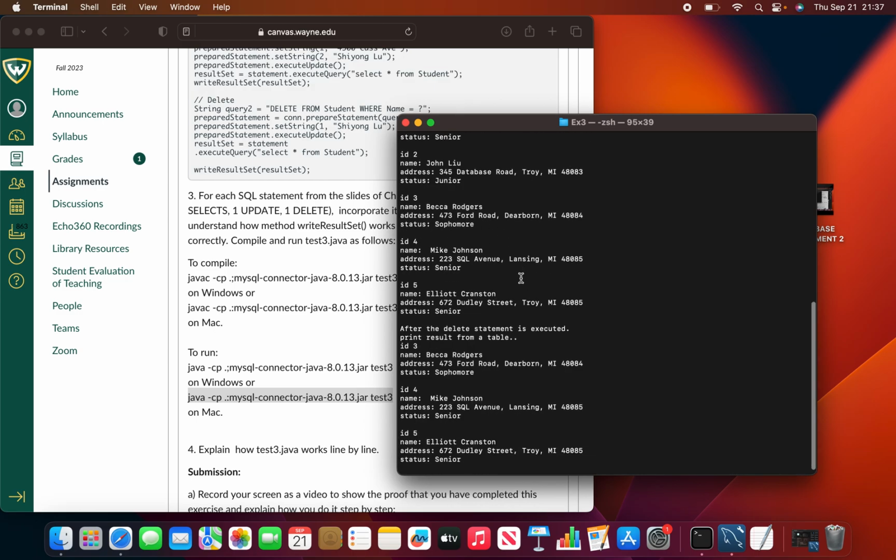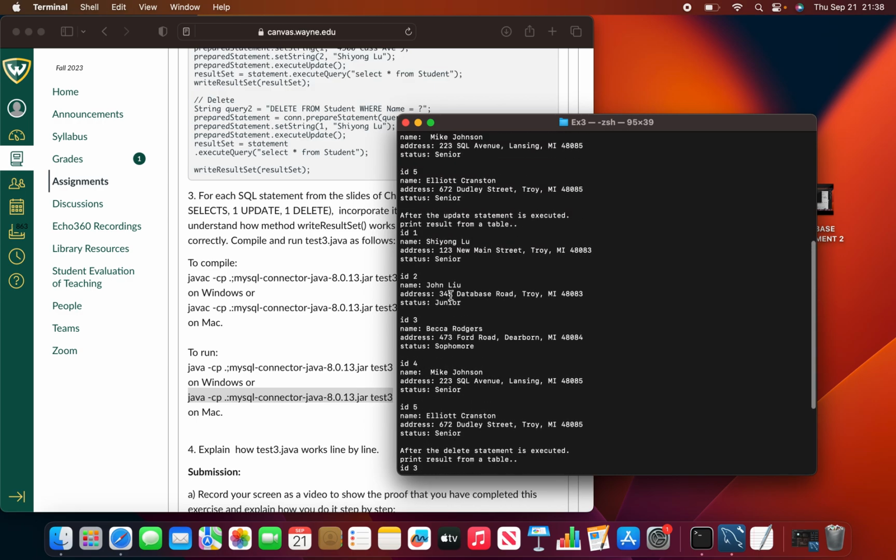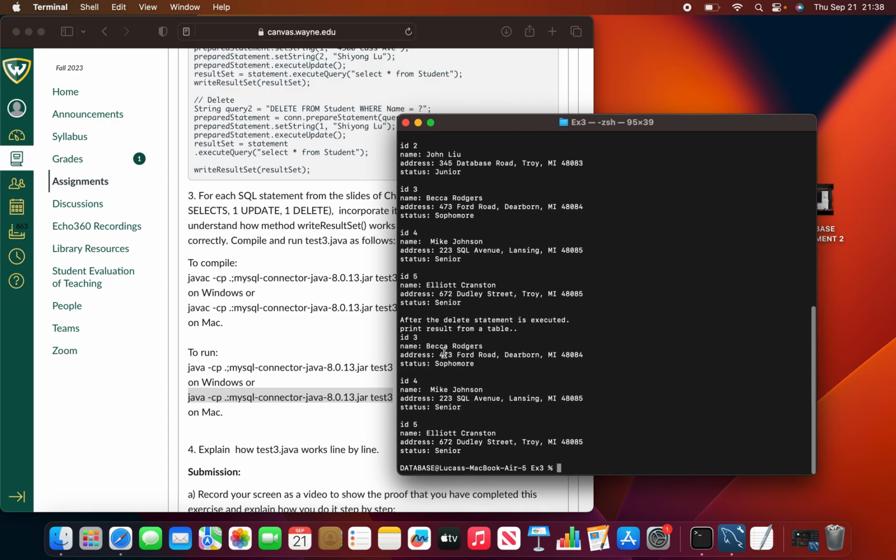And then we're going to go ahead and execute the delete statements. We delete 2 of them. 2 delete statements are done here. ID1 and ID2 are gone. Xiang Lu, John Liu. Both of those have been deleted. And we are left with these 3 updated as well. And that is for compiling my code.